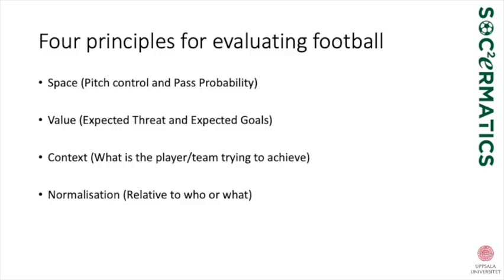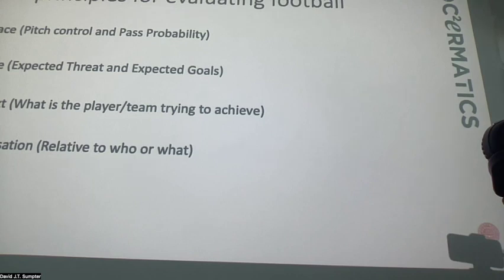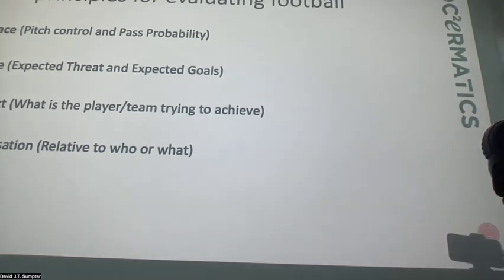on. So just to recap our overall approach, I've emphasized quite a lot. When we looked at lesson 3, I said it was very important when scouting to look at the context of the player. We needed to think about the actions that the player was doing and so on. And so this was, what is the player or the team trying to achieve? Then when we moved on to lesson 4, I said, well, we've got to be able to assess the value. And that's what expected threat was all about. And expected goals is also a value model.